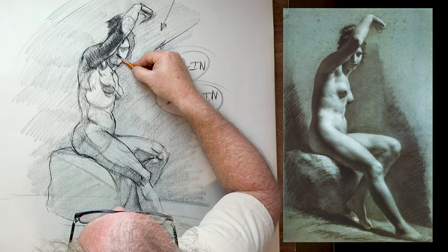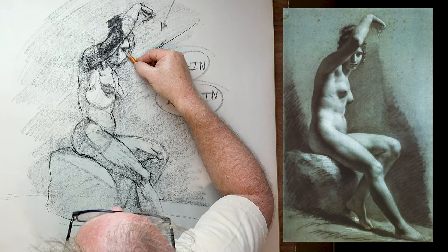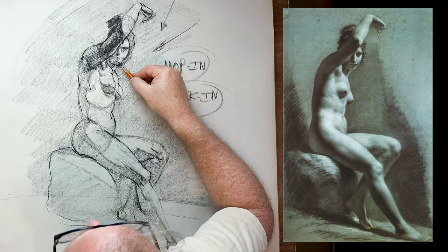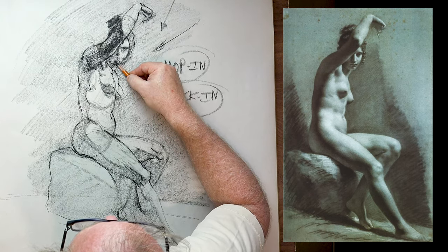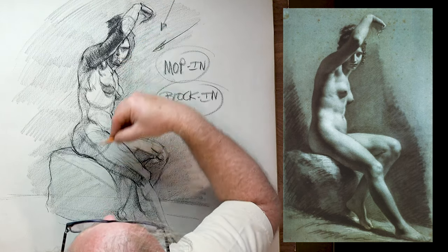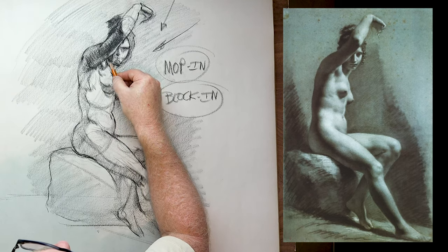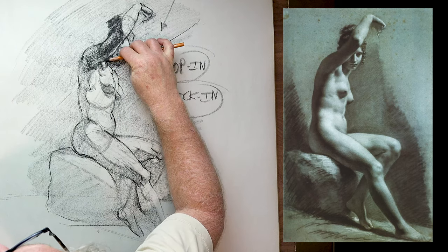And in through turning through there, the brow. She'll have a core shadow in through here just a little bit and through. I'm not gonna hit this head any more hard. Chin right in through here. And then a little bit of the cheek, more cast shadow, but we'll go ahead and include that just to keep the basics of that. And then, of course, underneath the chin, the neck will be a little darker in there. Cast shadow, go ahead and pull those core darker darks through there as well.